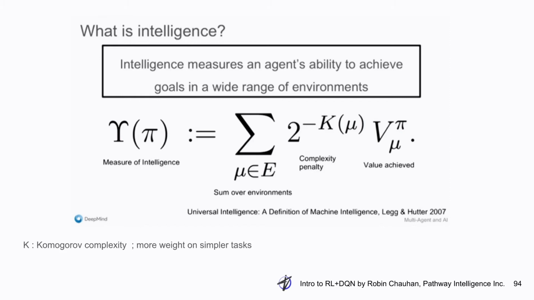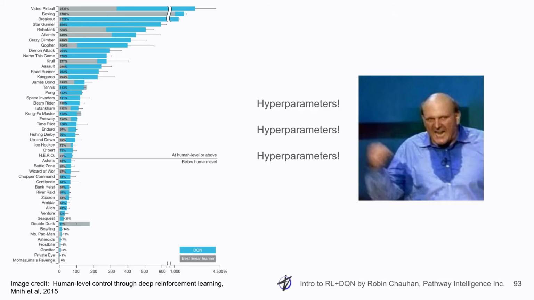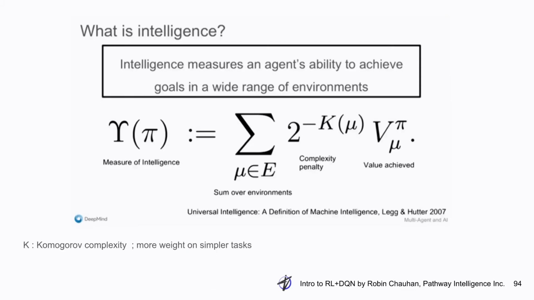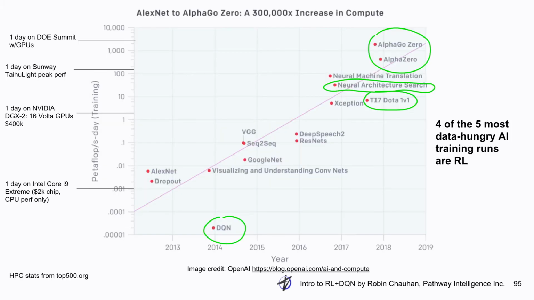Actually, I have no idea, but they did measure the performance of humans, and that's what that line is. They actually had testers trying the games to calibrate so they could compare. But I've never seen anything more in depth in terms of putting numbers on this. To me, it's just a conceptual thing.